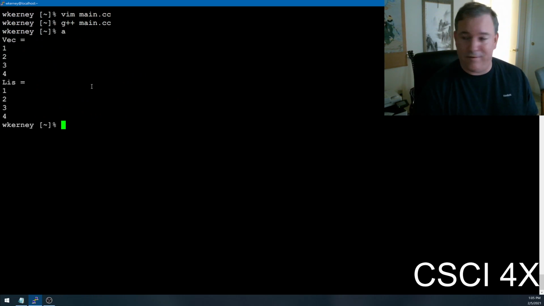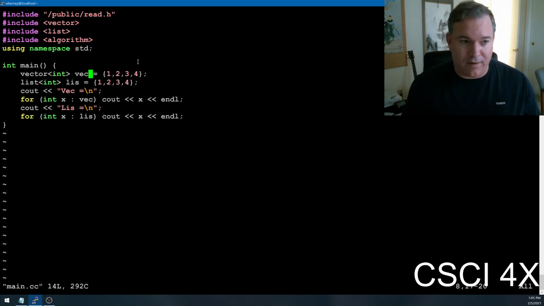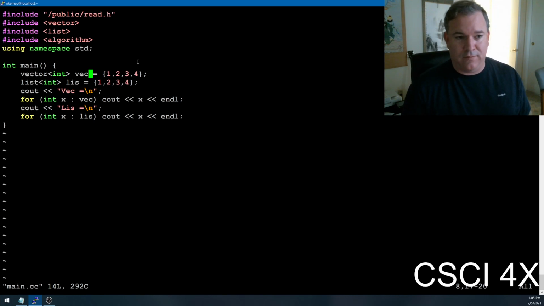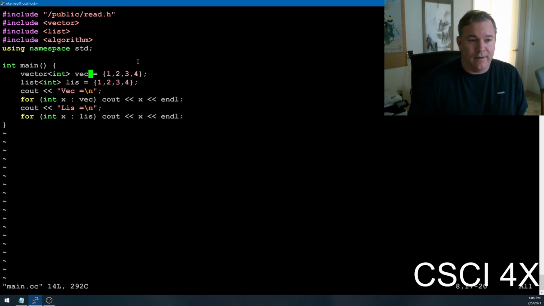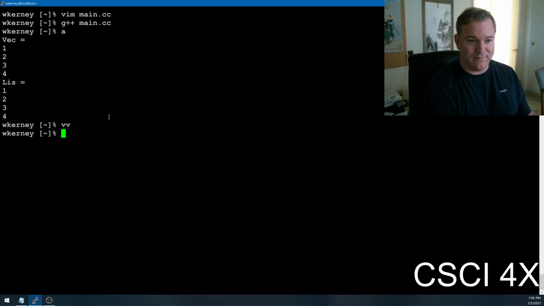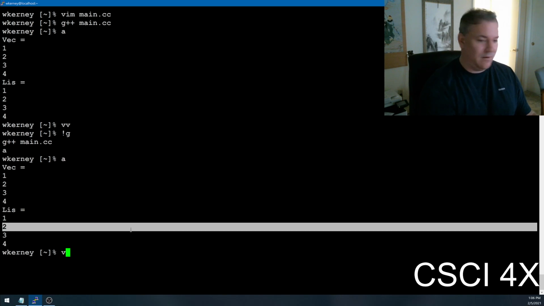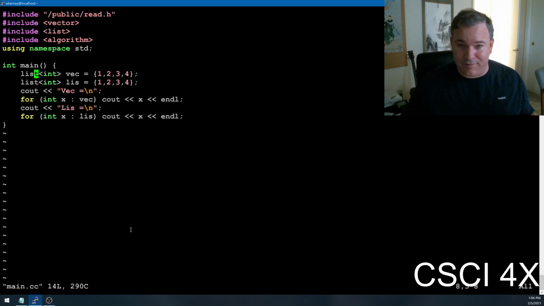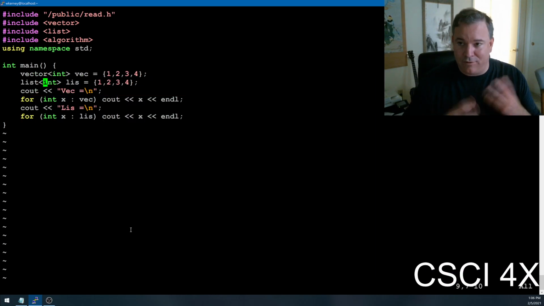And you can see we print them out exactly the same way. One of the really nice things about the design of the standard library is that most of the data structures, you can build them the same way, you can output them the same way. In fact, if I change just the word vector to list, you won't even notice any difference. If I just make this vector a list and run it, I didn't have to recompile any of the code. Like 80-90% of standard library container types, which are data structures, are just interchangeable like that.